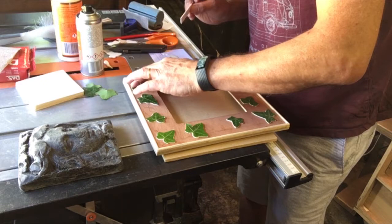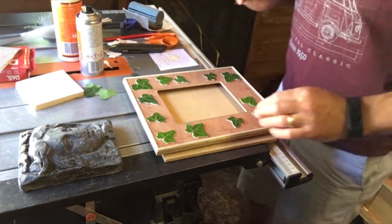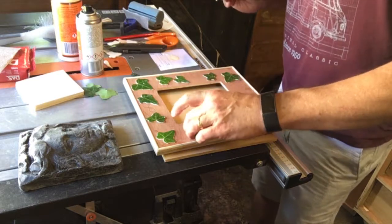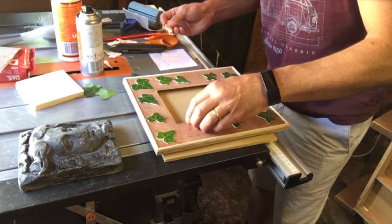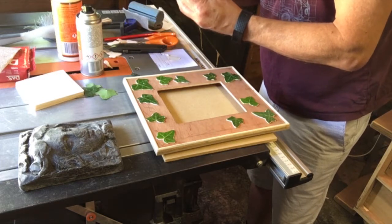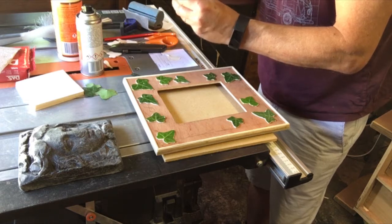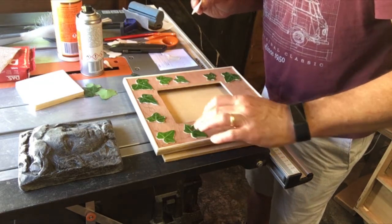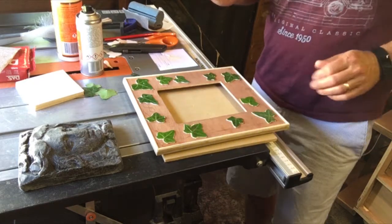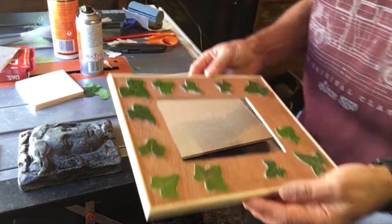Okay, that looks good. I think the texture of the leaves is the right way to go. Looks like that will work, and it will definitely be better than me trying to do it manually, because I just don't think I'll be able to do it. Okay, those are all glued in place now.